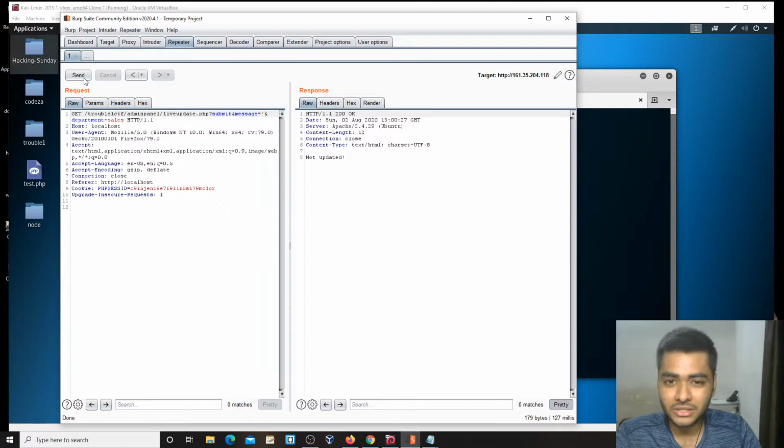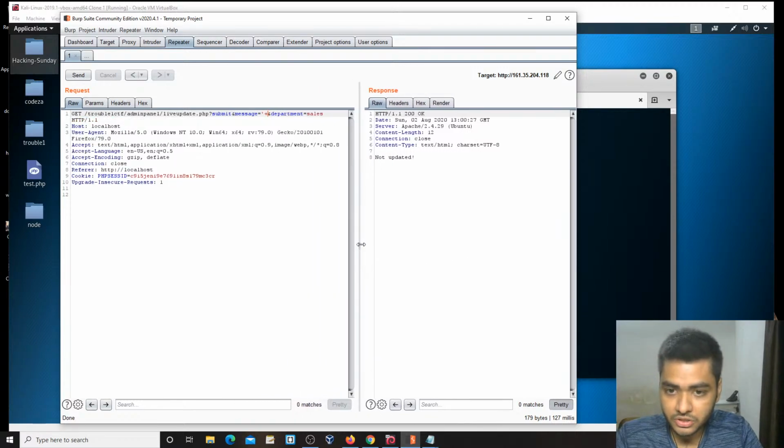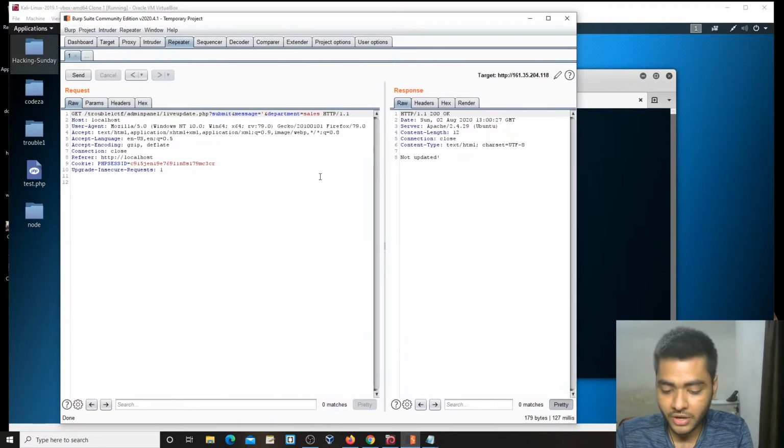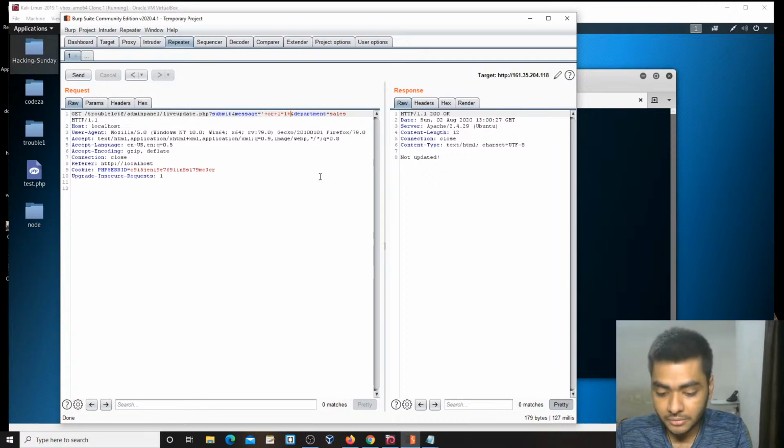So probably it's a chance to think that yes, there is an SQL injection, blind based, boolean based, whatever you think. Suppose I give 1 or 1 equal to 1, then plus and comment.